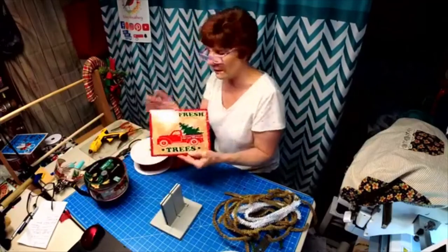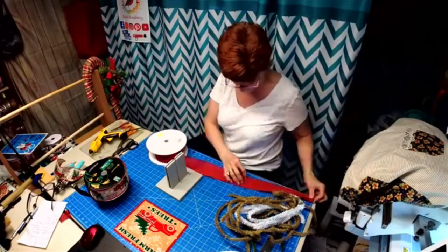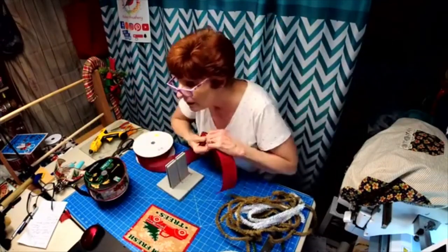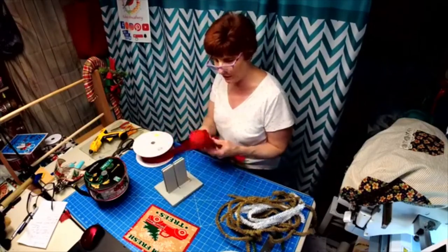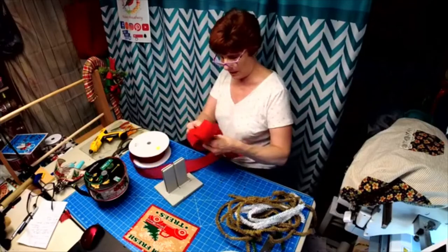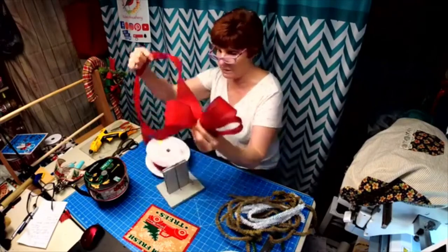I thought I'd take the four new signs and make a bow for each, so you guys can see what colors go well with the sign. First I'm starting with our Farm Fresh Christmas Special Delivery sign. I already showed you one method. I love the Bowdabra - it's so simple. If you have trouble, the Pro Bow hand is probably best, but I want to make bows to match these signs. I may even list them so if somebody wants to buy the sign with the bow, that's fine too.